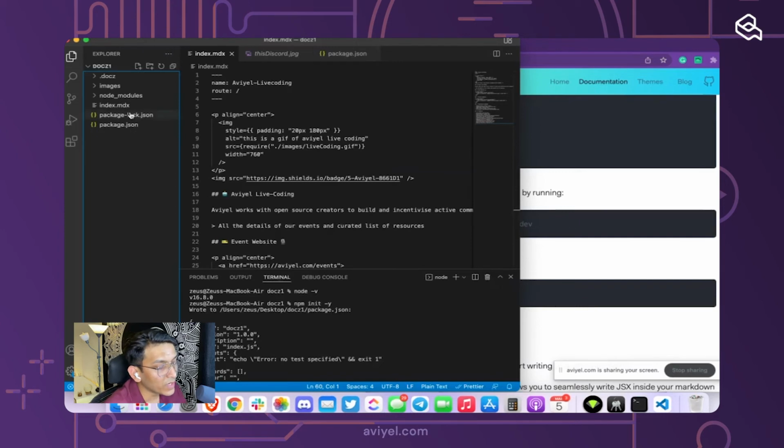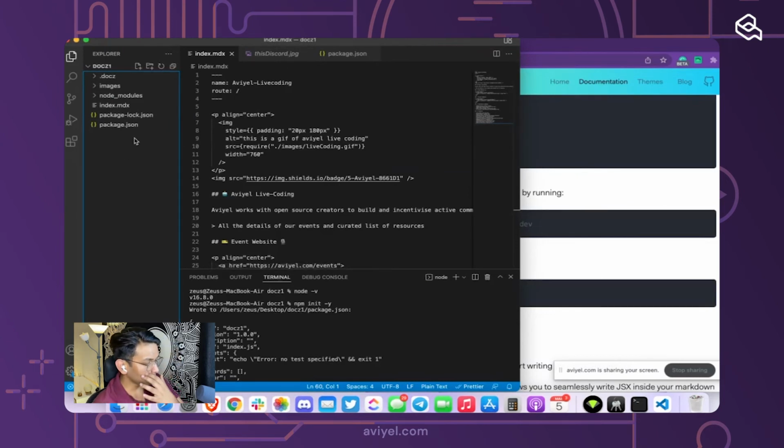So the thing is, we didn't need an index.js file because there was no button mapped to it. That is one of the reasons why we didn't even use it, right? If there were components like buttons or other things attached that we were using in our documentation, then obviously we would need the index.js file. So what we did instead is directly create an index.mdx file, because all we wanted to focus on was the documentation part of it. So that is what we did.